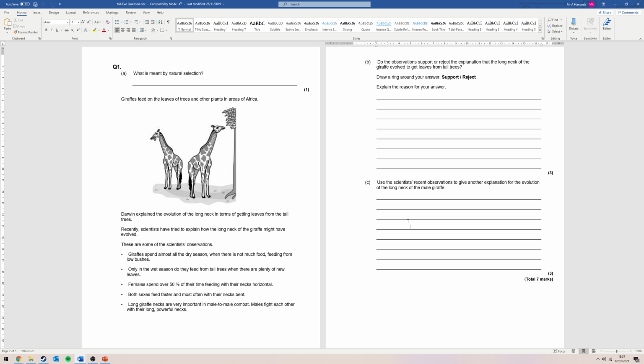That's the second point. So that gene for long necks is passed on to the children, even if the females don't need it. And that is the third point. So this is what evolution and natural selection are, they're so closely tied together, they are almost talking about the same thing. So make some notes, have a go at this question, and then we are pretty much finished this topic now.